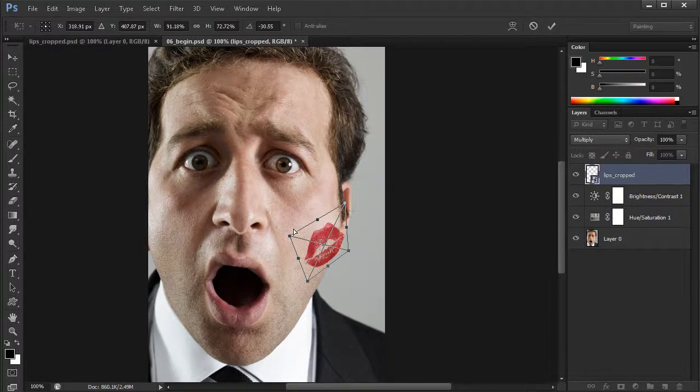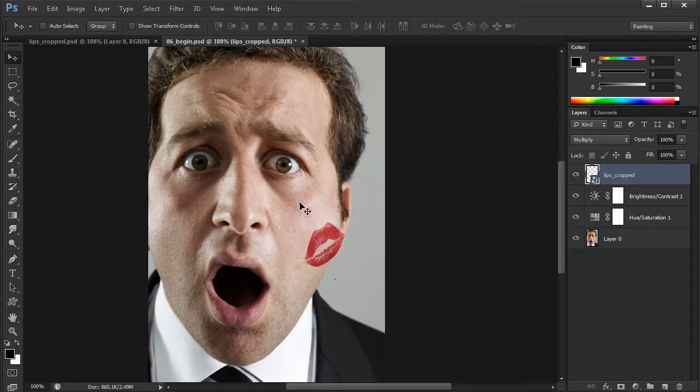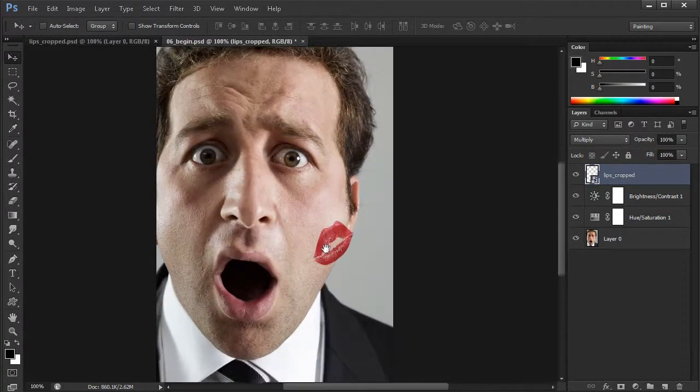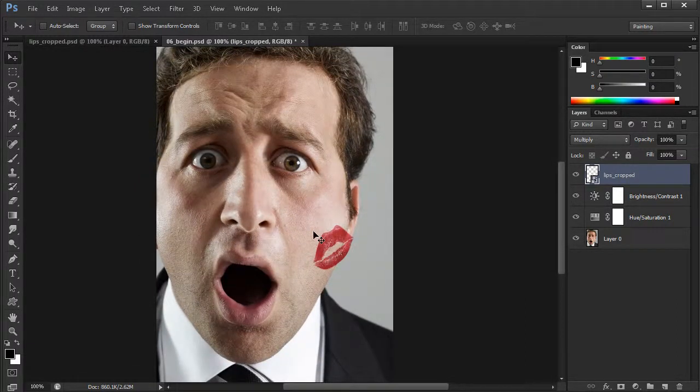So if we were to come in like so, and now we hit Enter, you'll notice here that our lips look a little bit different. Now, we've got a little bit of a problem. We've got a little piece of those lips hanging off, and they're actually covering up his earlobe here. So that is actually the last thing we're going to fix here with this little mini project to make this a little more believable. So before we do that, though, let's come over here and look at how vibrant those lips are. They're really bouncing off the image, really apparent, and it almost looks a little bit fake.